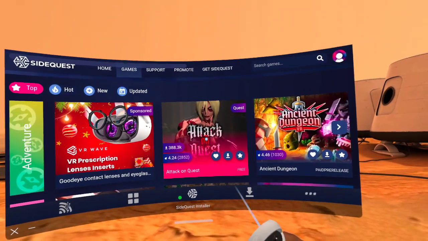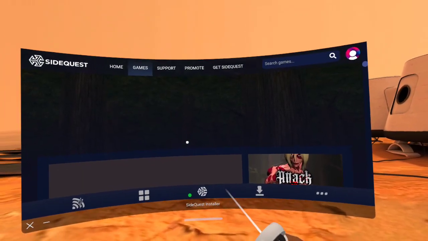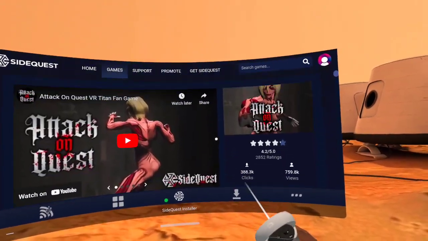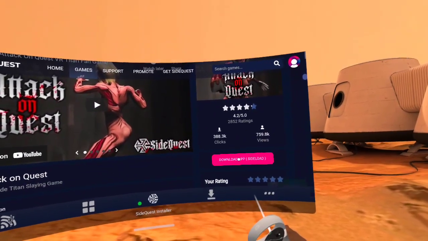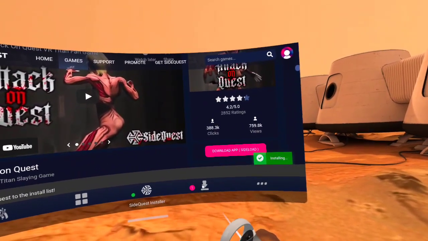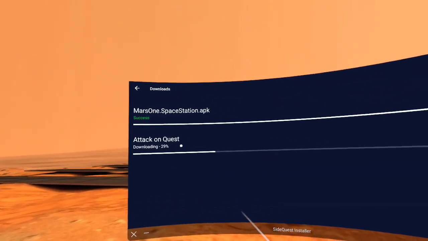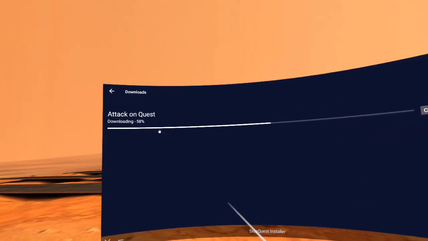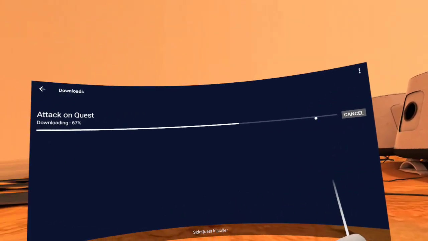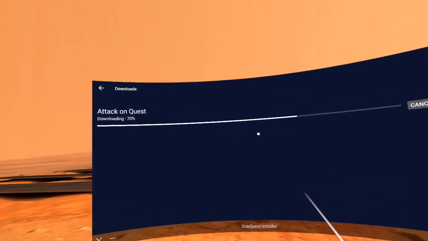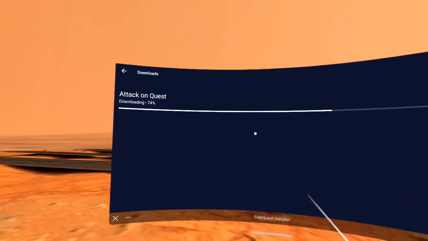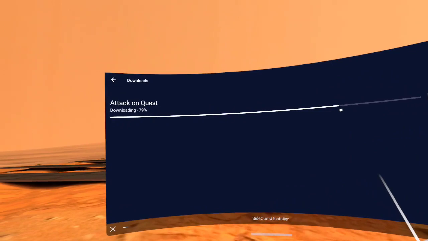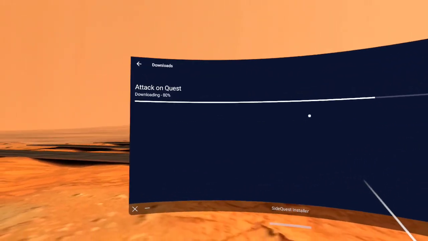Now, by the way, since I'm recording on the headset, sometimes these are a little slow and you're seeing some lag. Anyway, we'll scroll up and I'm going to hit download and sideload. And it says installing. And if I go to the downloads folder, you will see it's downloading. Let me clear that one. Now, I was testing this earlier, and this happens a lot faster than what you're seeing. And that is because I'm recording in the headset. So the Quest is burning processor time recording and writing to memory while this thing's writing to memory.